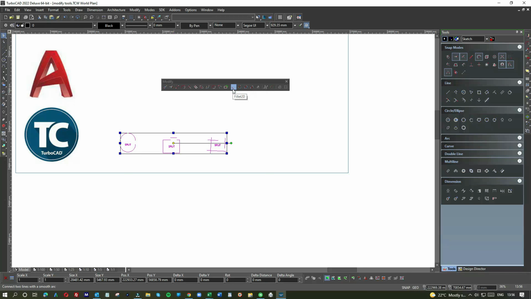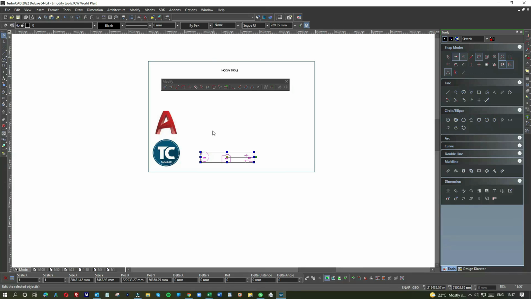The Fillet 2D, which is, you know, adding curves to the corners, change the size within the inspector bar, and chamfer, distance and angle. So when you want to do an angle on the corner, you put the size in and then you select the angle. If you want to put angle and angle, or angle and size, or size and size, any way you want it. Right, that's about it.